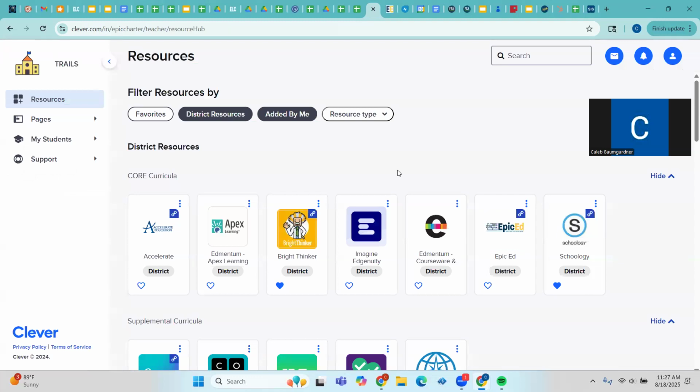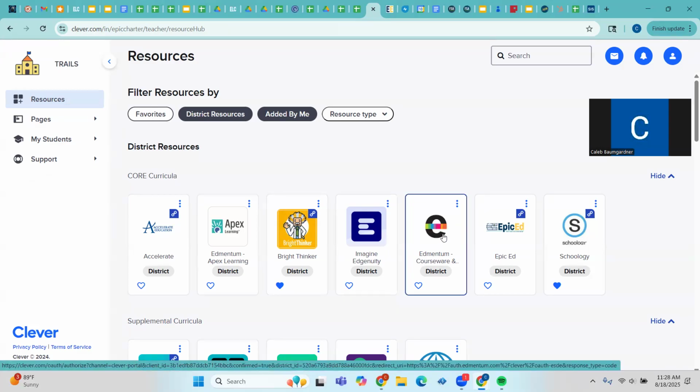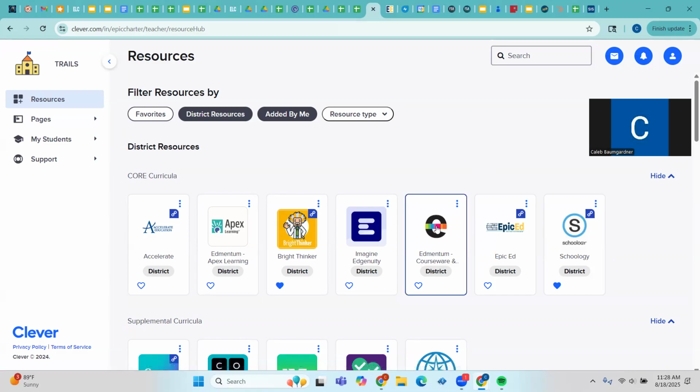I mentioned for high schoolers, you might also have some classes in a different curriculum. That would be this one right here, Edmentum. This one is even simpler. You click on that, and classes are all laid out for you, and you just again go in order. The classes, I don't think they use the word module. It might be units in there. I think it depends on the class. But as long as you're working in order and going forward, you'll be fine.